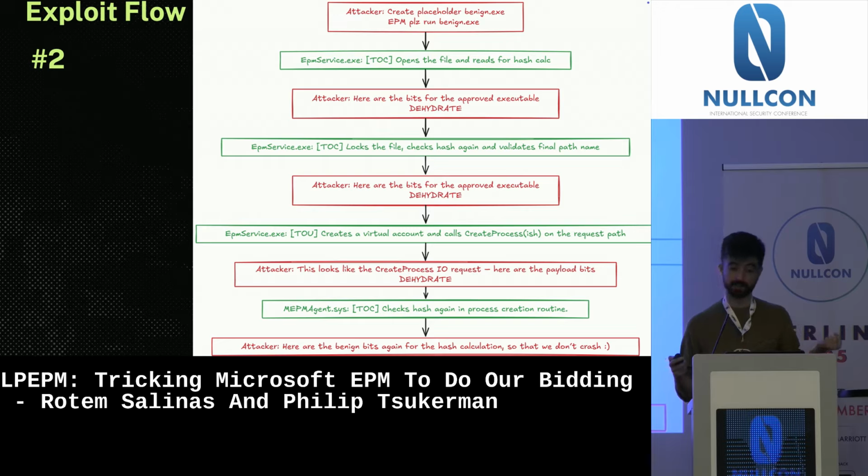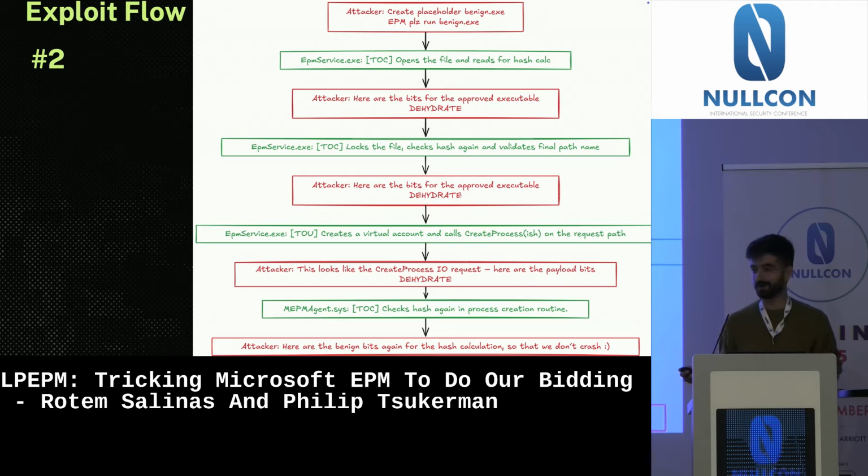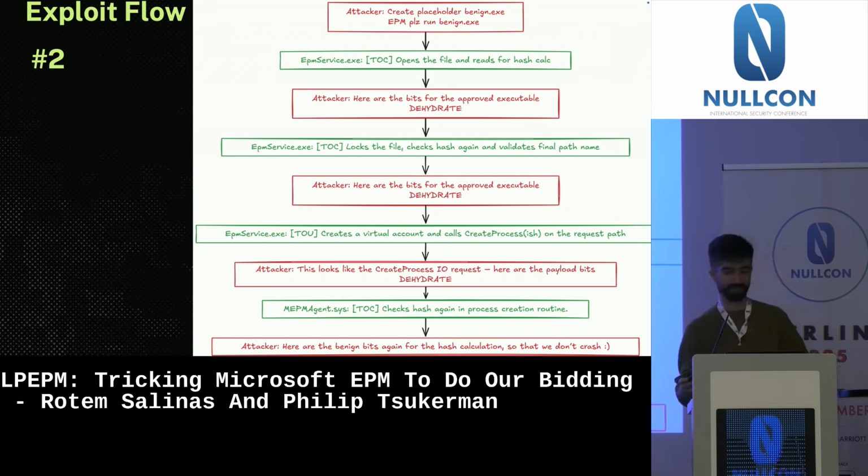And now we get this callback again in user mode, and we can say, okay, here's a payload, here's a file with some shellcode. There's a couple of interesting payload considerations here because of weird memory manager quirks, but please ask us about this after the talk. But when the driver tries to validate the file again, it's empty again, and we supply the good bits again. So we don't crash, we pass every single validation check of the hash, and the only thing that sees the payload is process creation.